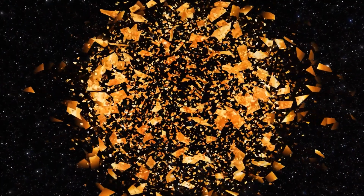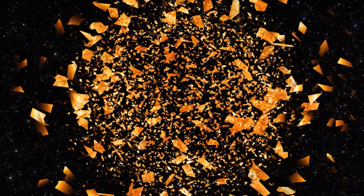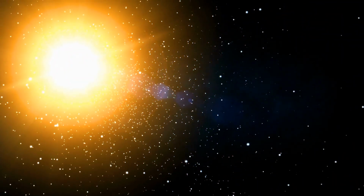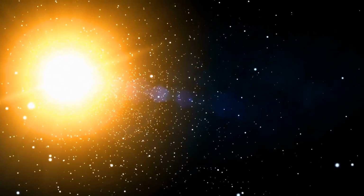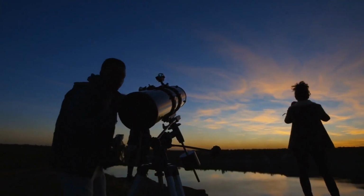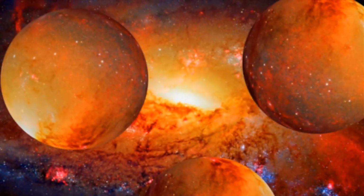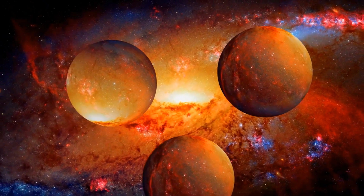So, what will happen after the Sun fades away? Scientists actually have some predictions about what will go down, even though we won't be around to see it. They're pretty sure the Sun will turn into a planetary nebula. These planetary nebulae are chunks of gas and dust in space that come from a star that is fading away. They got their name because they looked like planets to people using telescopes back in the 18th century, even though we now know they have nothing to do with actual planets.